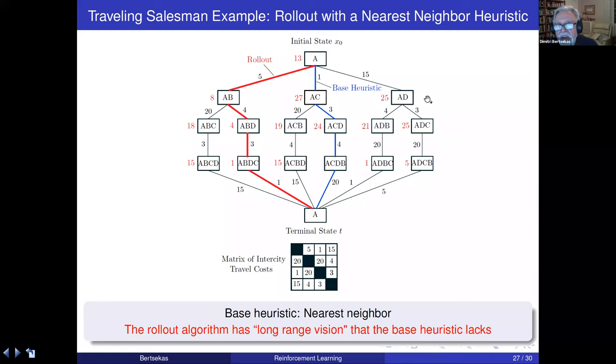Then it goes over here at the very first step and lands over here, but now it uses a different kind of heuristic, a furthest away heuristic, which chooses this branch as opposed to that branch. Now, once it's stuck to go over here, then it has to follow this path, whereas the base heuristic from the starting state is optimal. The base heuristic from the rollout policy is this one, which is worse than the base heuristic from the starting state. Okay?